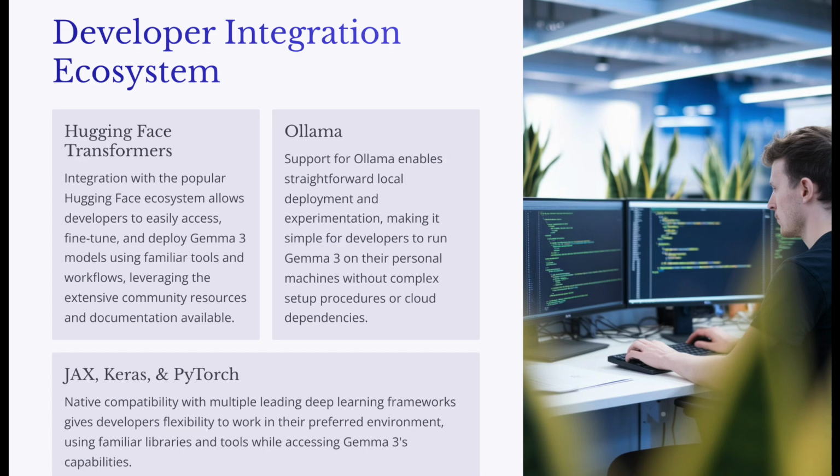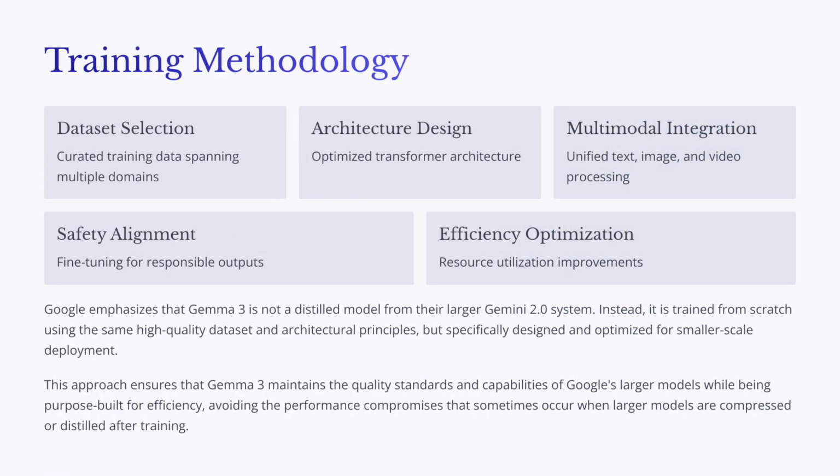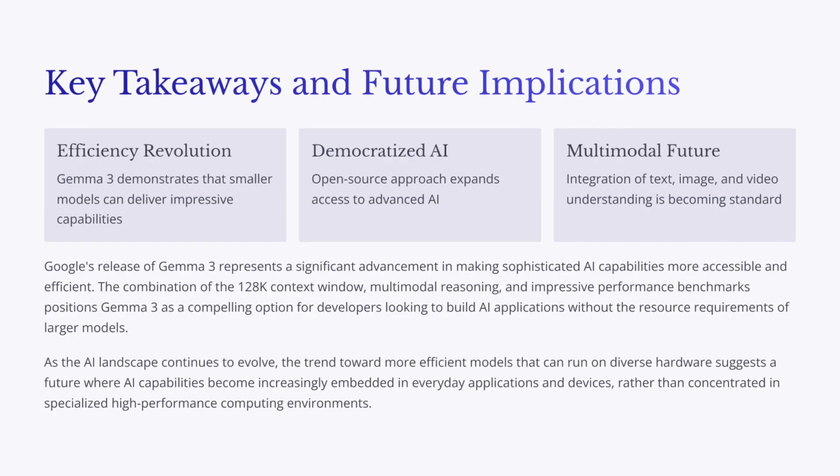And then there's this thing called function calling. And this is where things get really, really interesting, because Gemma 3 isn't just about taking information and giving you an answer. It can actually talk to other apps and tools and make things happen in the real world. It's wild. Imagine you're running late for a meeting. You can tell Gemma 3 to text your coworkers and let them know you're coming. Yep. Or you could have it book you an Uber, order your groceries, even change the thermostat in your house. It's like having a personal assistant that not only understands what you want, but can actually do it for you.